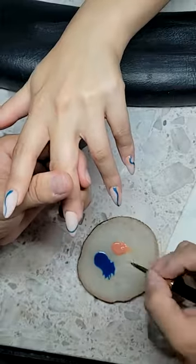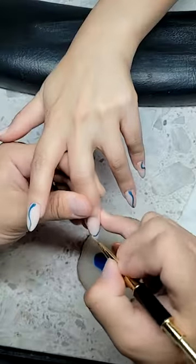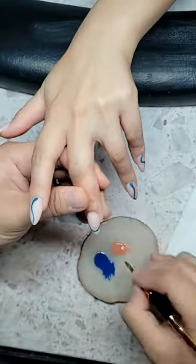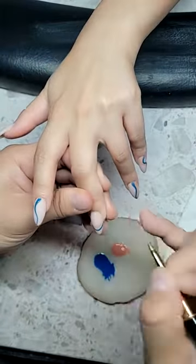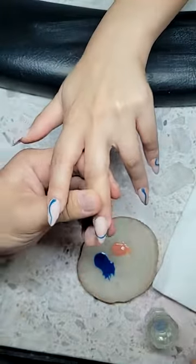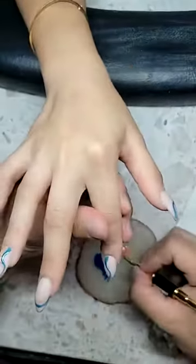This is all 10 fingers, guys, because I have to cure every hand. I have to cure every hand, so it's like every line, because I don't want it to get messed up. So it takes some time. Acrylic work is no problem in the light. I got it done fast. It's just the nail art that is taking a little longer.